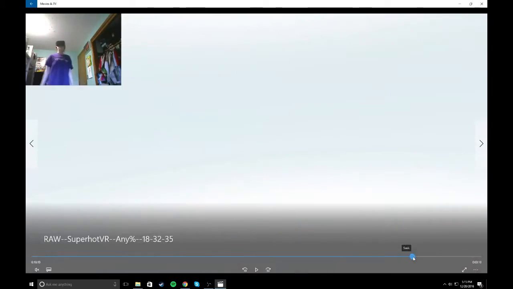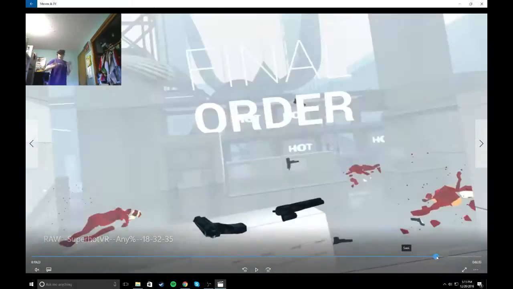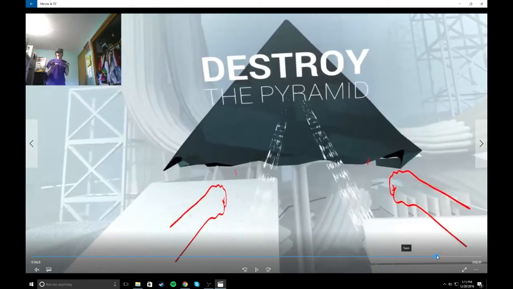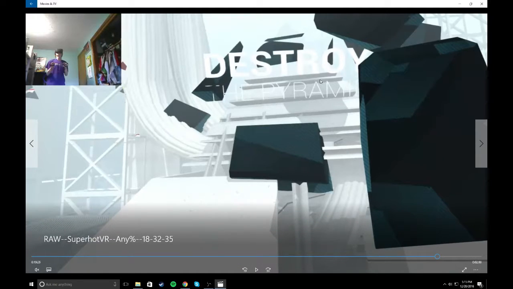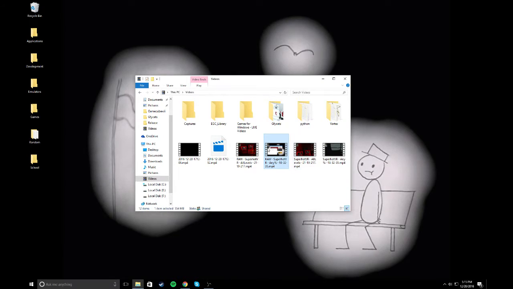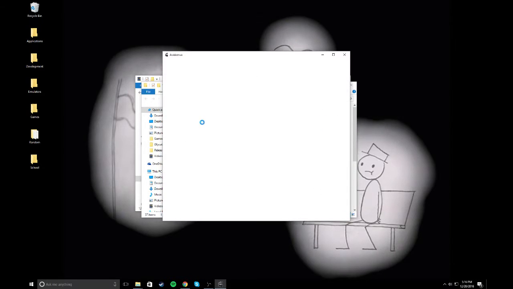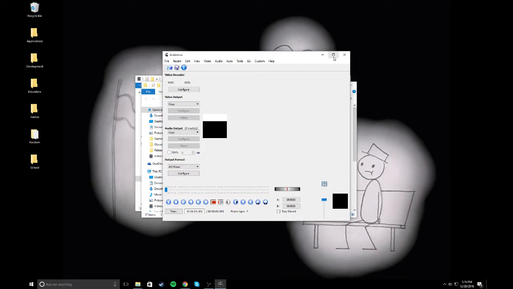And then the end runs with the whole breaking the pyramid thing, you know. So on the frame that pyramid is actually destroyed, that's when the timer will end. So you can try to coordinate your splits around that if you want. And the way that I actually have been doing the timing, because I don't do the splits when I'm actually playing, the way I do it is I go afterwards, and to get the actual time I use this little basic video thing called a vidmux.